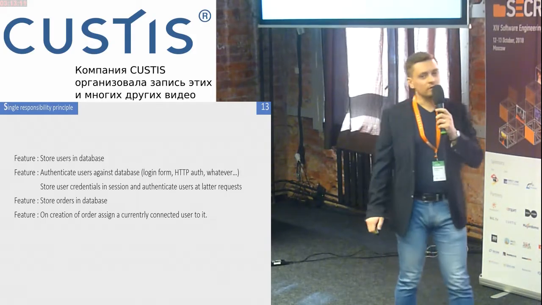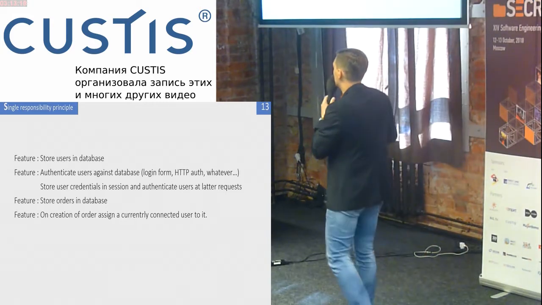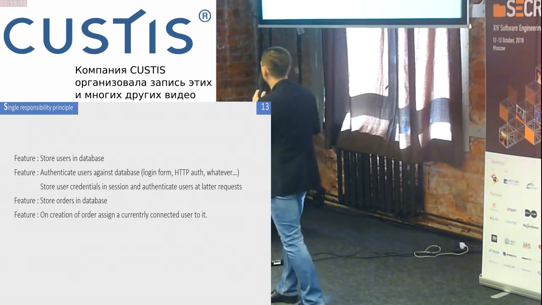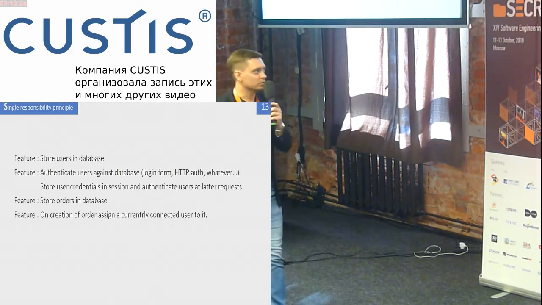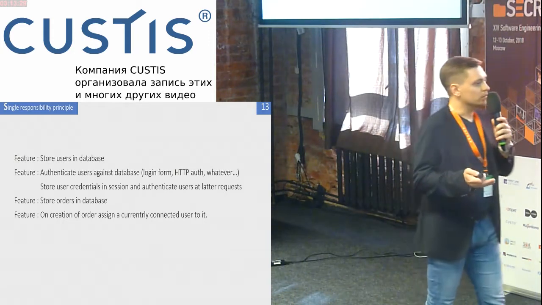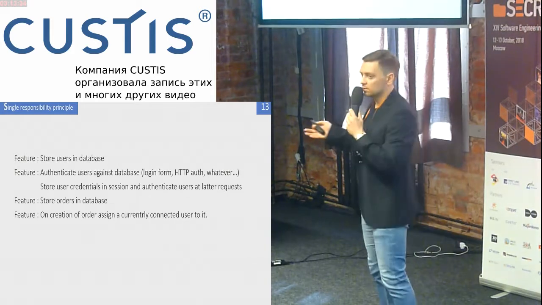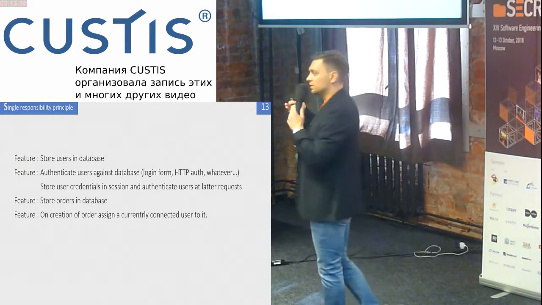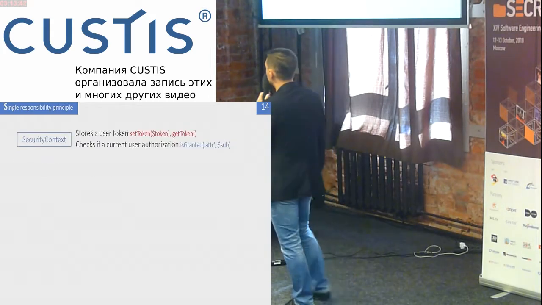Let's take an example of an e-commerce site with these common features. We want to store users in the database with orders, and we want to allow users to log in to our application and to create orders. And automatically we would like to associate the currently authenticated user with an order it creates. For this, we can use services provided by Symfony.